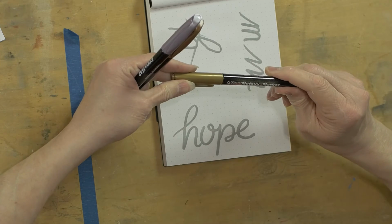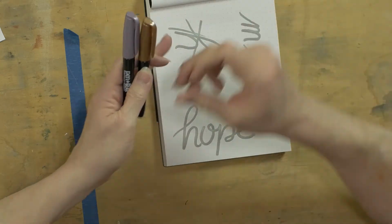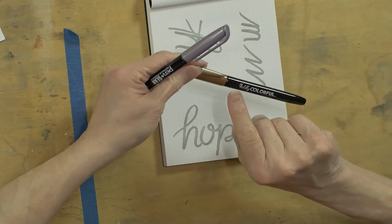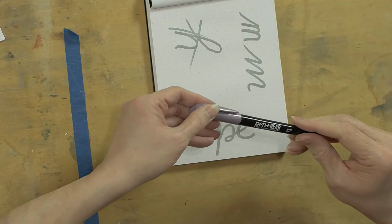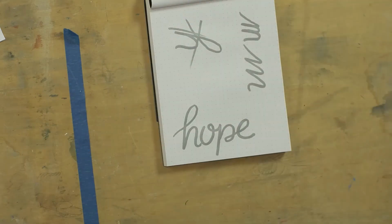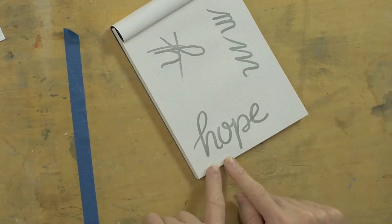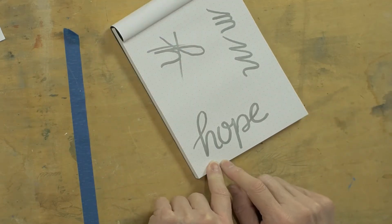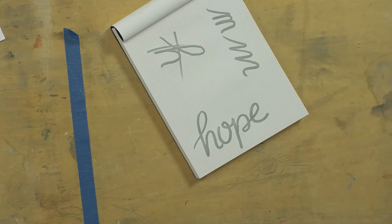These are Casemate by Papermate metallic markers. These are the boldly colorful metallic markers. This is Pentel's, as well as this one. And they come in all different kinds of colors. Now, what you're going to do on this particular project is we're going to cast the shadow, and it can be in any color. And I would like for you to choose a couple of different colors.